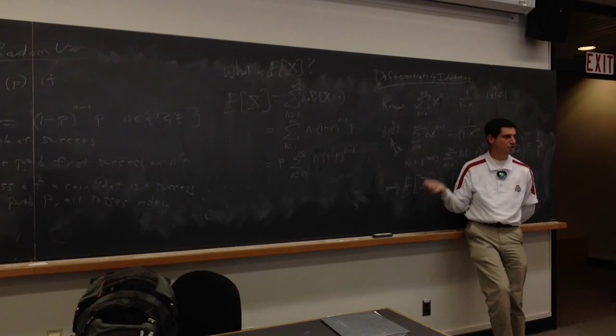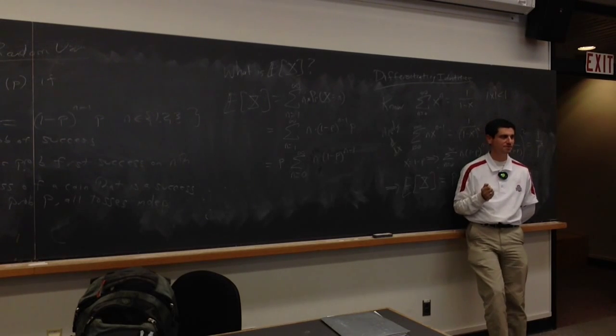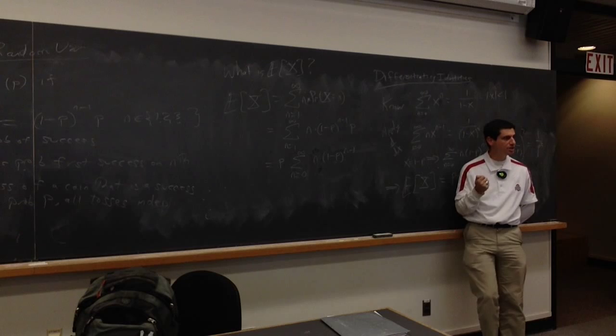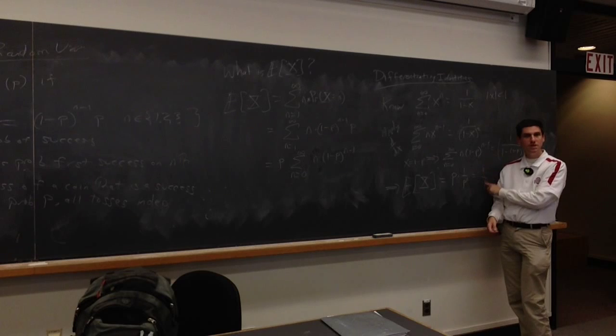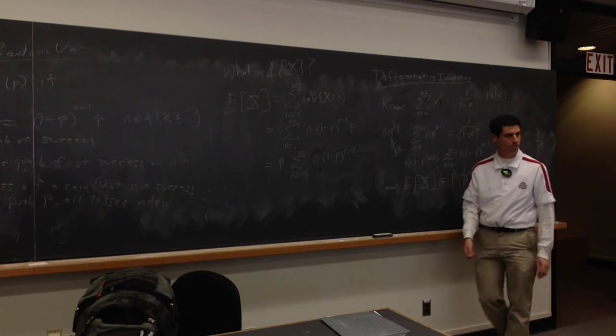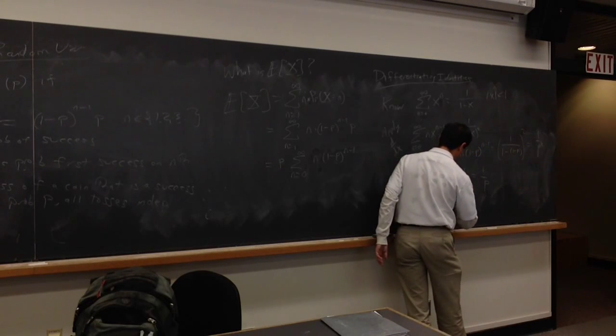You've got to play. You can't have a success earlier than 1. So whatever our answer is, it's got to be at least as large as 1. Do you think it's exactly 1, or do you think it's greater than 1? What's the only way it could be exactly 1? Yes, if you use the Mobius coin, which always lands on a head. You toss the coin that's always a head, it'll take you one toss, the expected value is 1. We know that extreme case. Always look at extreme cases. If p equals 1, the expected value is 1. Excellent. Because p is less than 1, 1 over p is greater than 1. So it's going to take us more than one toss overall. So this passes the smell test.